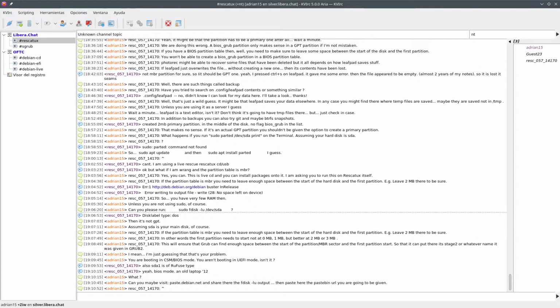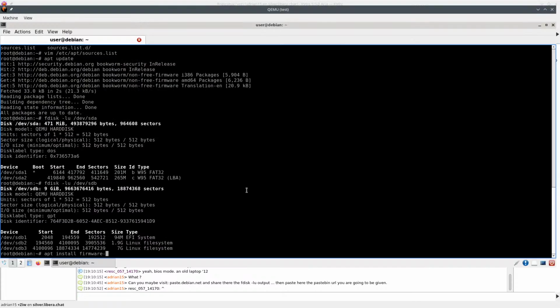Okay, so I was trying to install this firmware stuff, which I don't remember. So firmware AMD graphics and firmware MISC non-free.